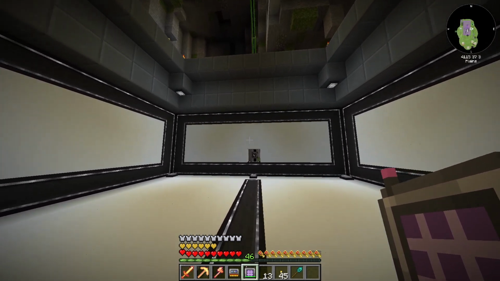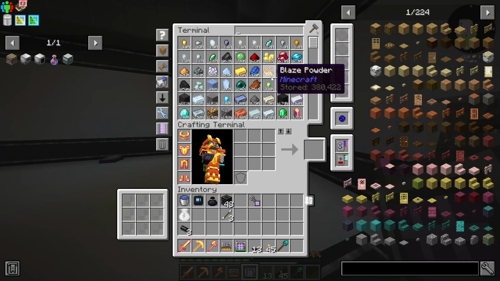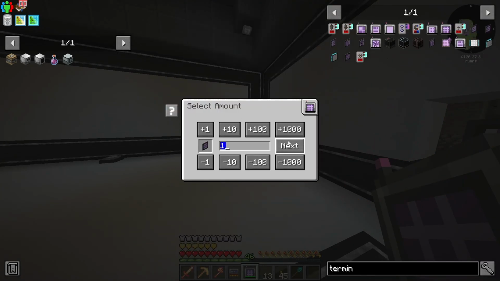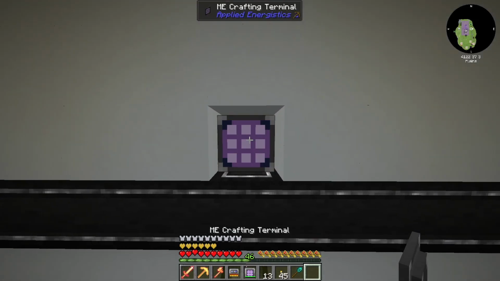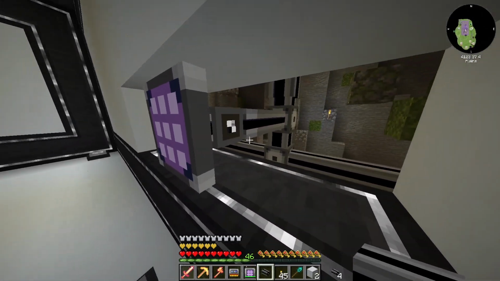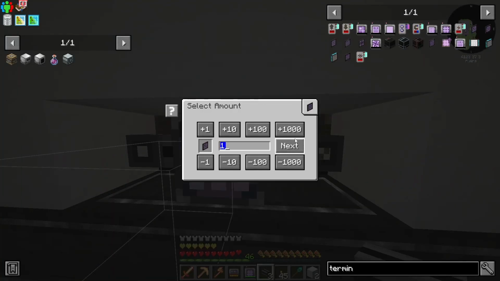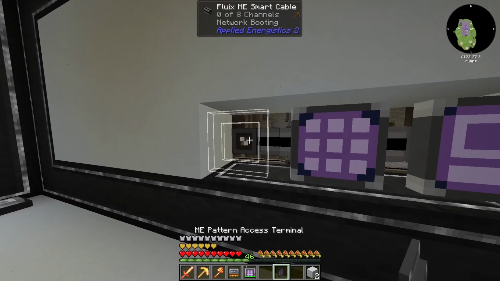I'm probably going to want to do some patterns, so that might be a good idea to have the pattern terminals over here. So tell you what, should we do that? Right, so we might as well have a crafting terminal as well, just for completeness. So we'll stick that one on there. Rip those out, and then just put those on the side. And we'll also have a pattern encoding terminal, and then finally the pattern access terminal. Put that there, and that there.